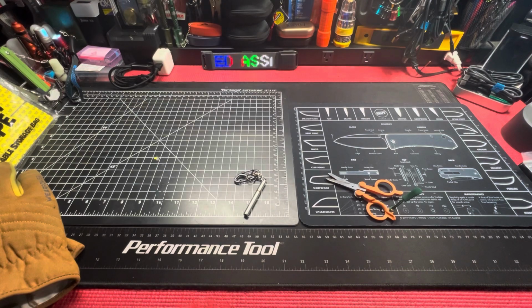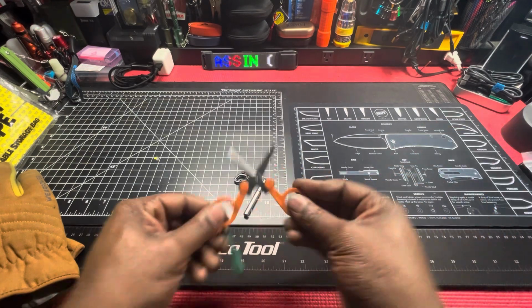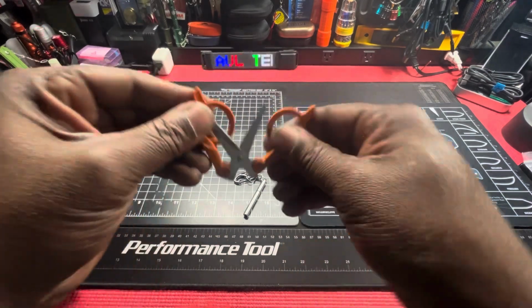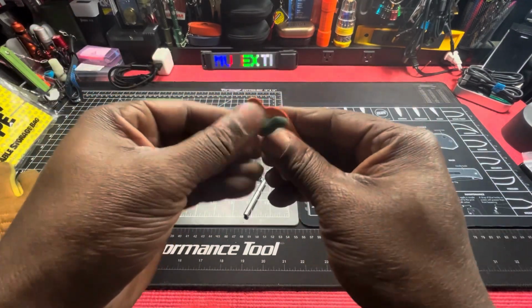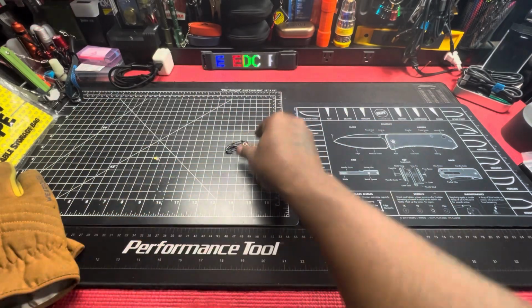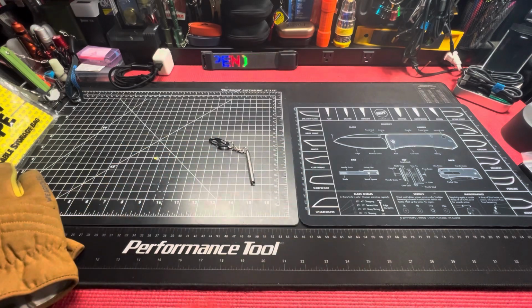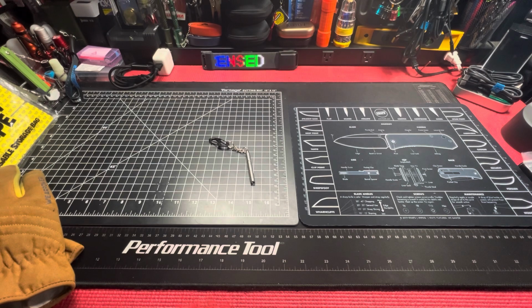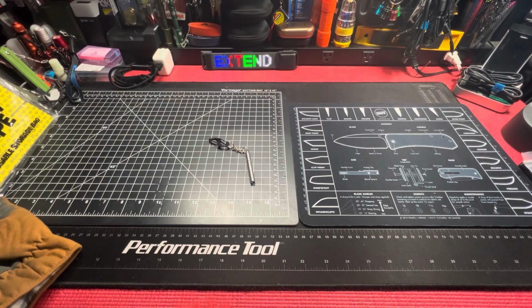Always recycle. Let me see if I can fold these back up without messing things up. Nice. Actually did something right the first time. Always recycle. Like I said, I tried. The alien tape would have held if the magnet would have been stronger. But, oh well. There is your extendable pen.